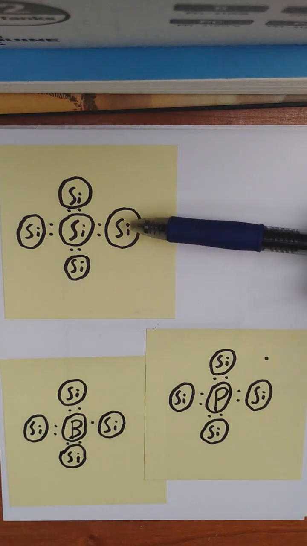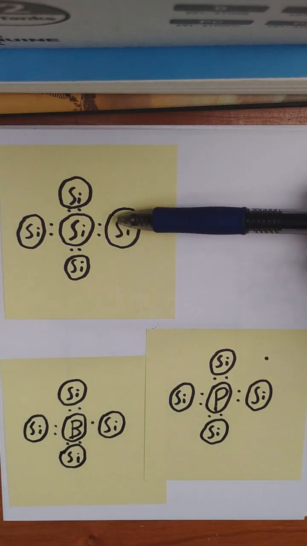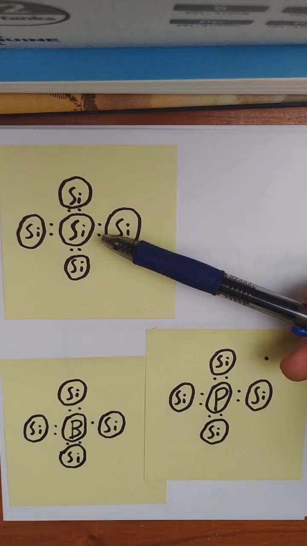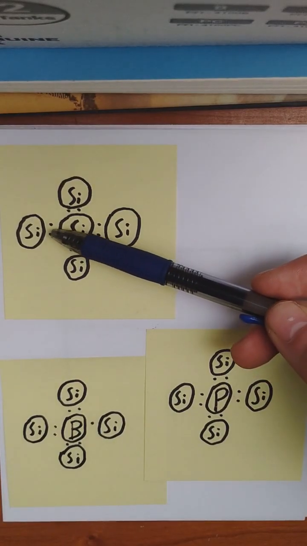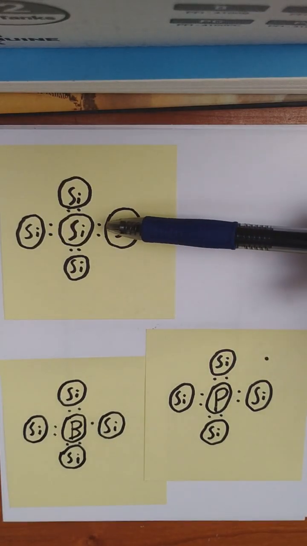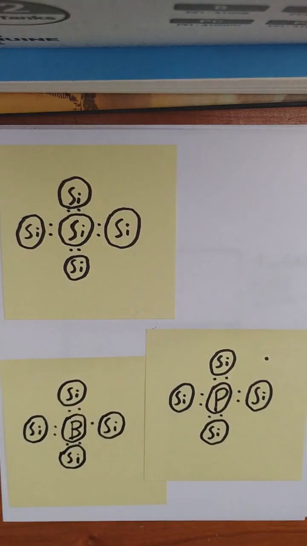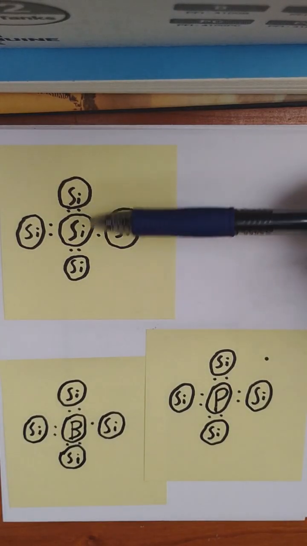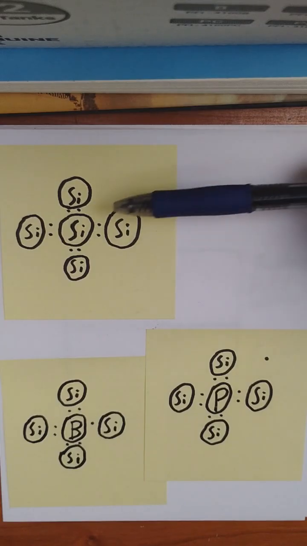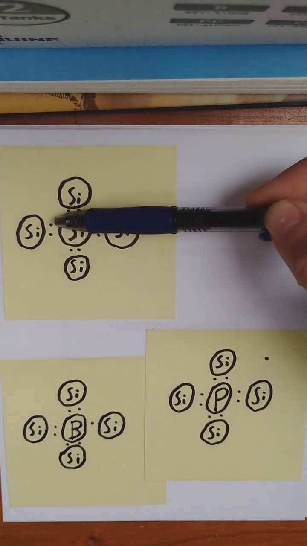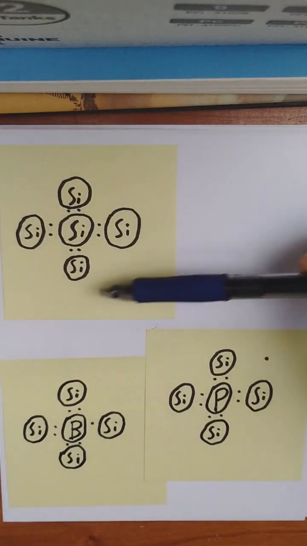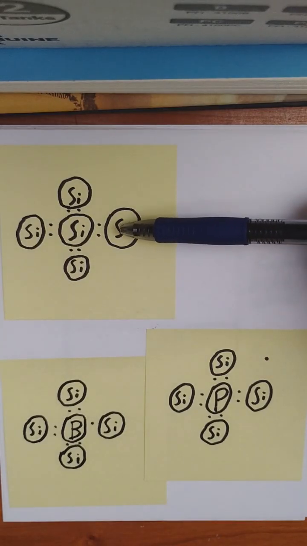So what does that look like? Here's a quick sketch. The silicon here forms covalent bonds using those valence electrons 1, 2, 3, 4, and basically they share an electron between each of them. So this silicon atom in the middle is creating a bond here, 1, 2, 3, 4, and then all the silicon atoms around it also share a bond.